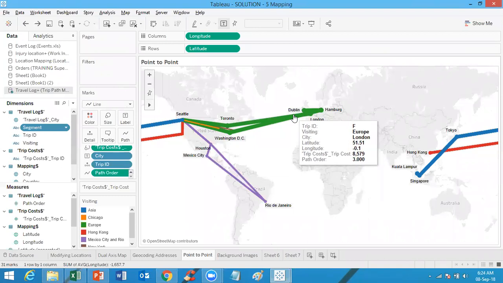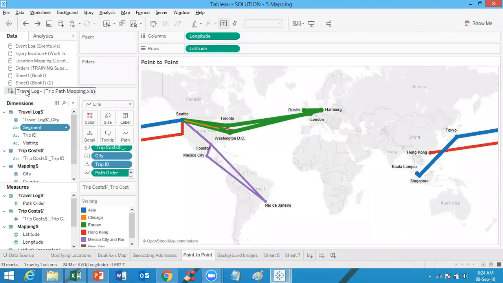So in this mapping workbook, we'll use mapping and also travel log. We'll be using travel log and location mapping, so we'll be using two data sources.